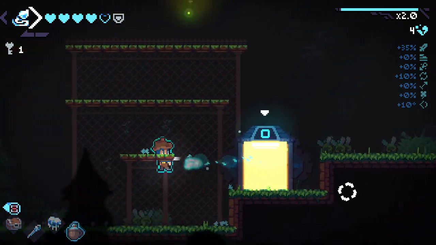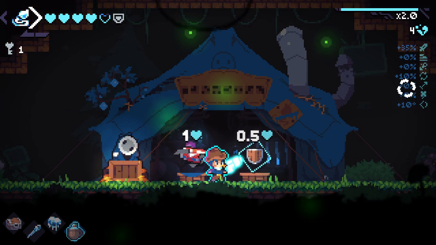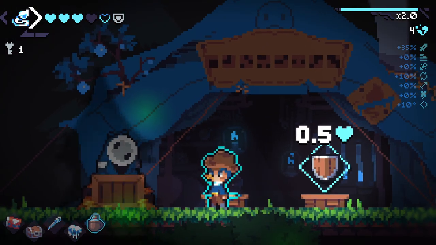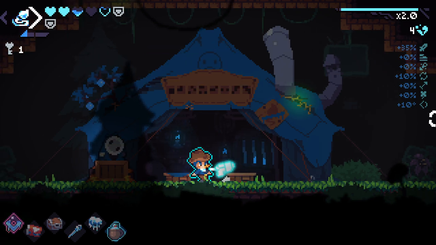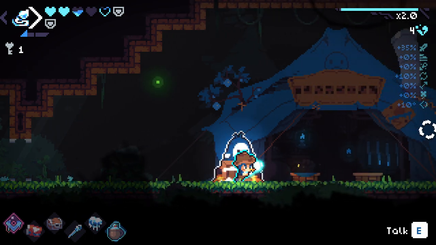Moldy cheese. I feel like I remember liking moldy cheese a lot. I think it was really strong. Loyalty card, get some souls back when buying something from a shop paid with HP. Fine. I'll try it. Celestial weapons charge slower. That is probably for the best. Hopefully that pays out over the course of the run.